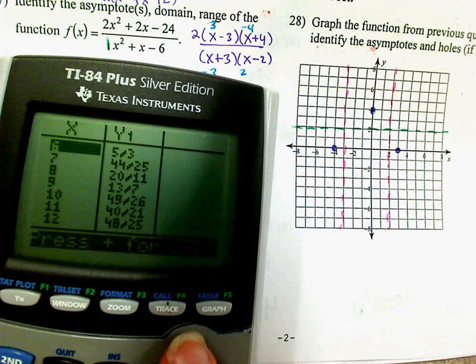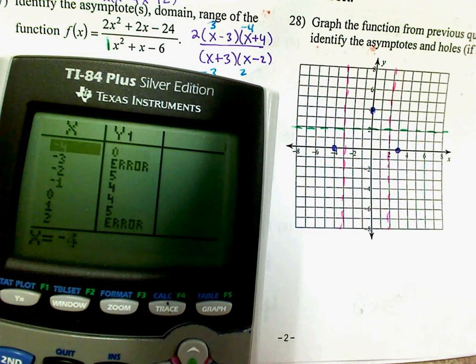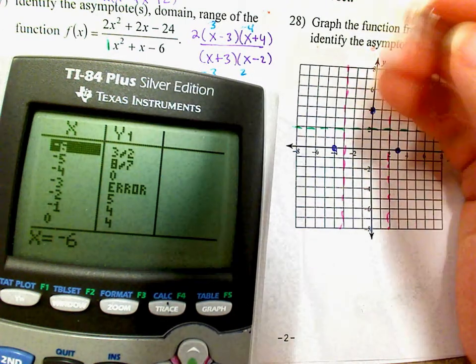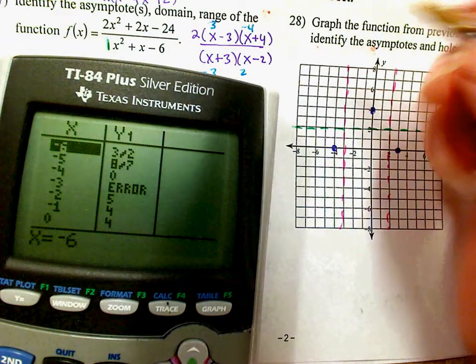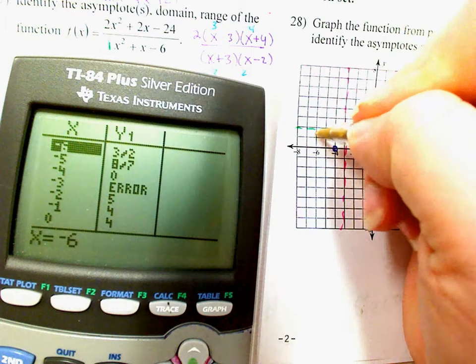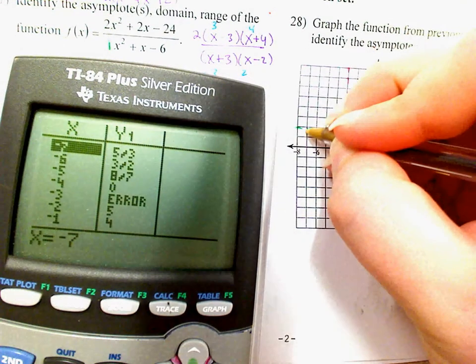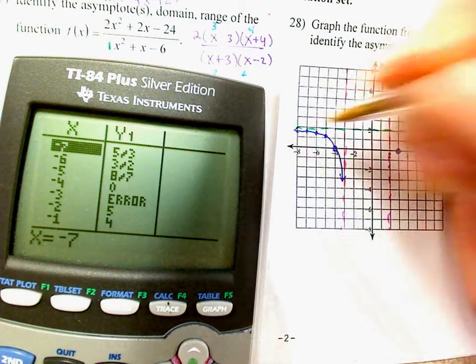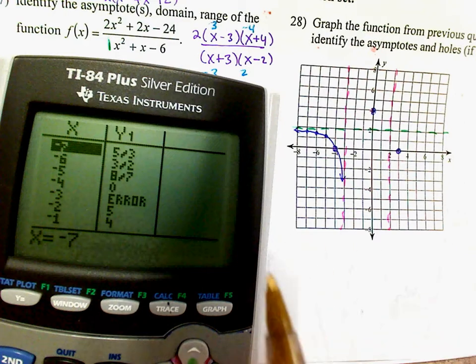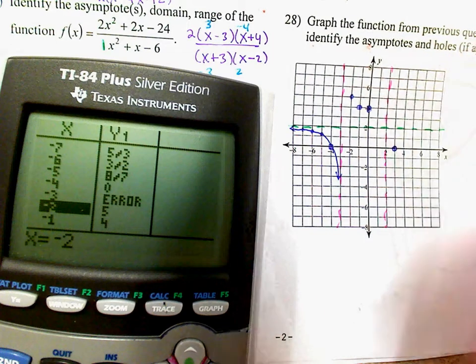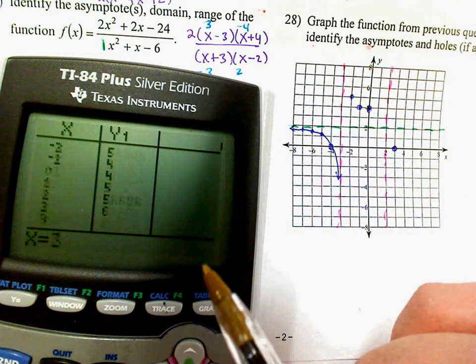Alright, so here's what I know. The graph at negative 4 is 0, which is what we already had graphed. At negative 5 is 8/7, which is slightly over 1. And at negative 6 is 3 halves, which is 1 1/2. Then 5/3, which is getting closer to that. So I'm pretty sure it does this. At negative 2, we're at 5. At negative 1, we're at 4. At 0, I'm at 4, and at 1, I'm at 5. So I figure we do something like this.